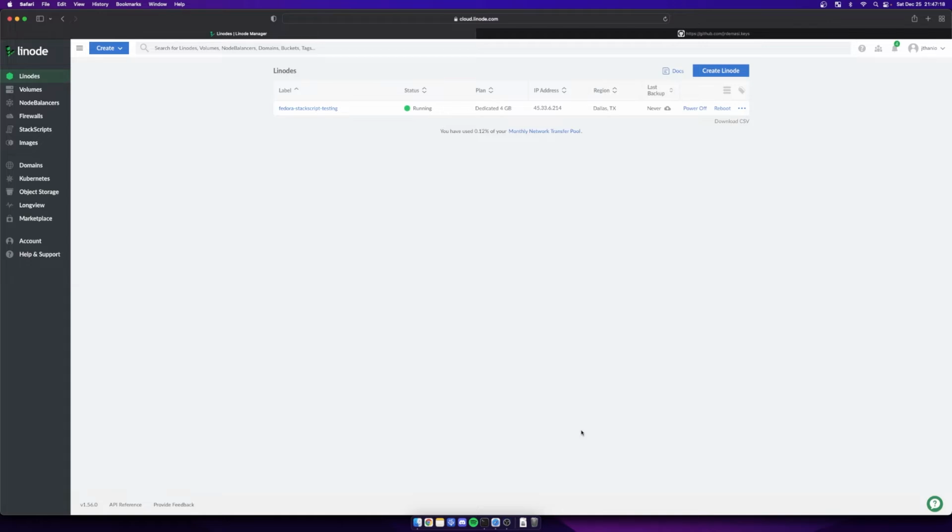So anyway, real quick, this is kind of just like a jumping back in video. I want to talk about just a couple of things that I've done and set up to prepare for starting to publish content again. The first being, you'll see here, we're obviously staring at the Linode Cloud Manager. I have a single Linode running called Fedora StackScript testing. This was deployed with a StackScript, which is just kind of Linode's version of Cloud Init. If you've used AWS or GCP or any of those, you know what Cloud Init is most likely. And for all I know, Linode may use Cloud Init under the hood. I'm not totally certain. I can look into that.